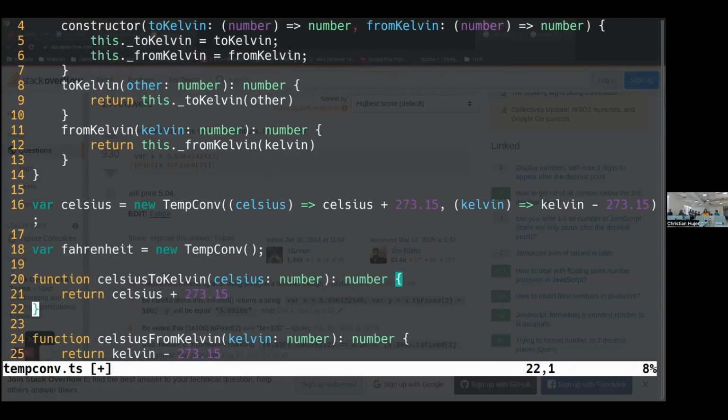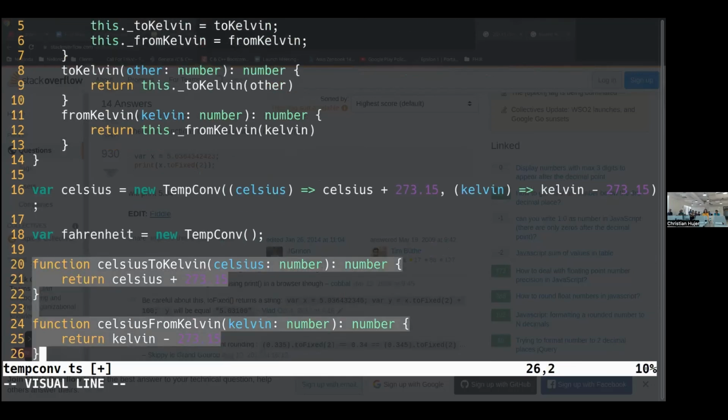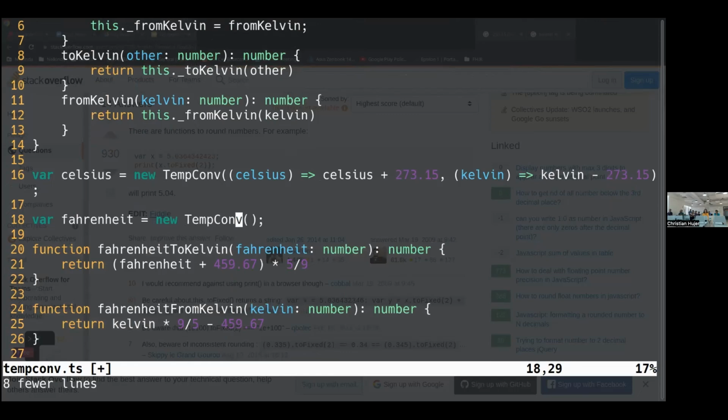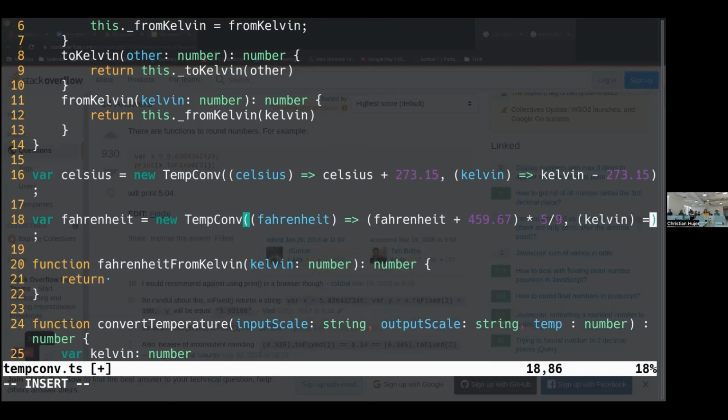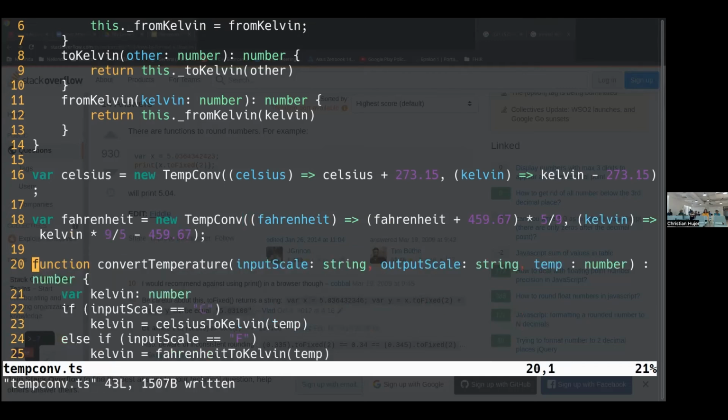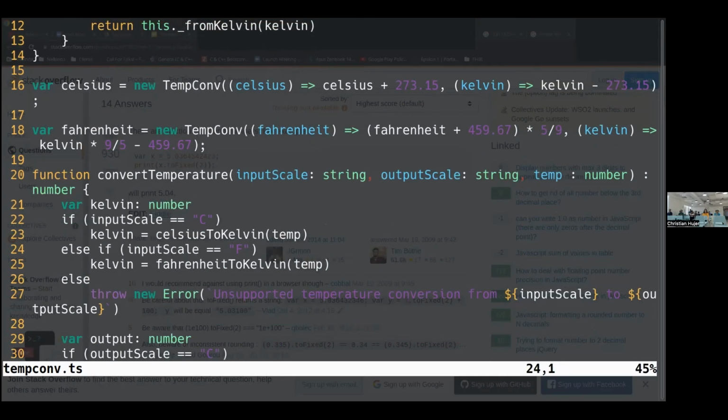And the same thing with Fahrenheit. I can already start deleting these. And then here that becomes Celsius.to.